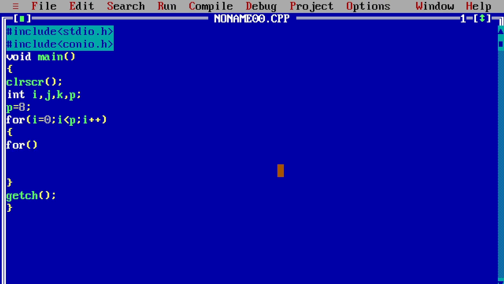For that, for the outer loop we have used the variable i, and for this we need to use variable j. j is equal to 0, j is less than how many spaces we require? j is less than (p minus i) by 2 spaces, j plus plus.